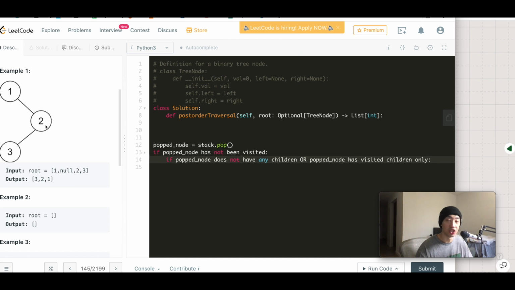Because it might have just one child, and that child will be visited. So the pop node does not have any children, or if it does have children, all of those child nodes have been visited already, right? So if that's the case, then we want to append that to the results.